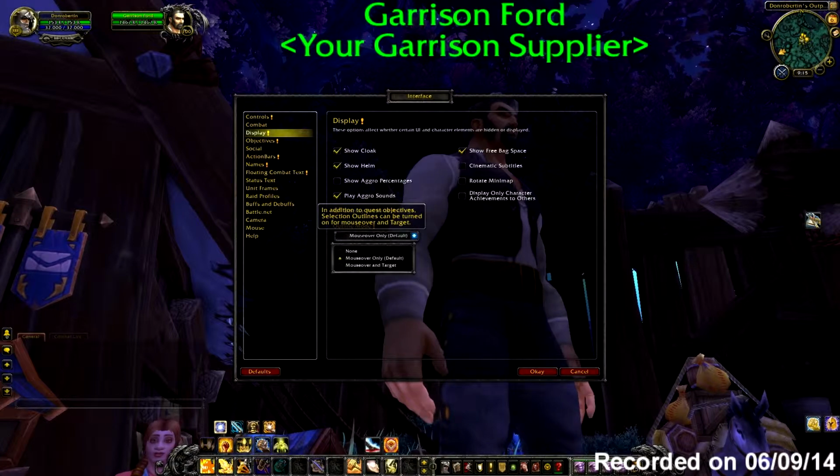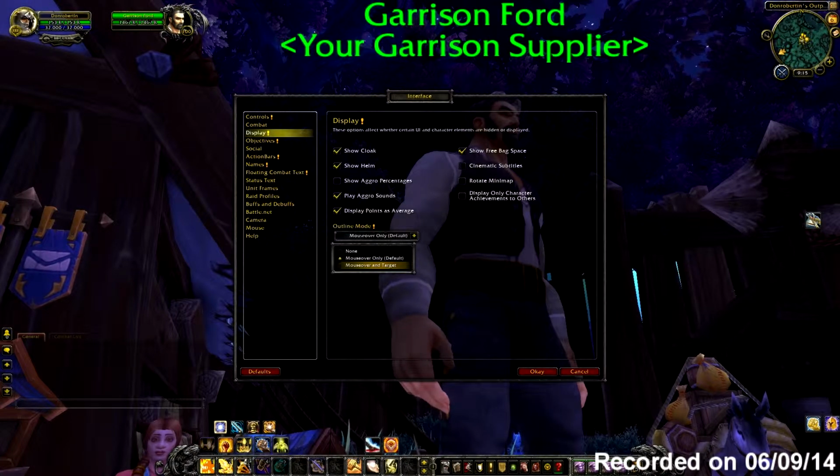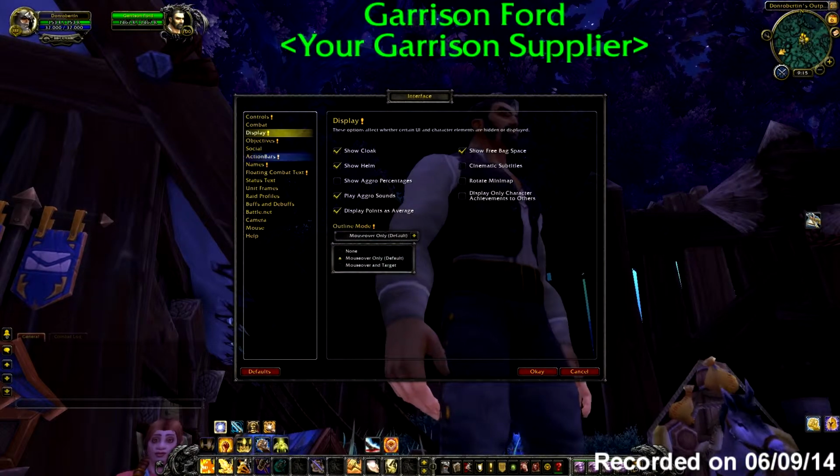At the moment we've got it on mouse over only. Okay, what you can do is on mouse over and target, so you can mouse over him, and when you target him, he stays like that. As well, you can click none if you so choose.